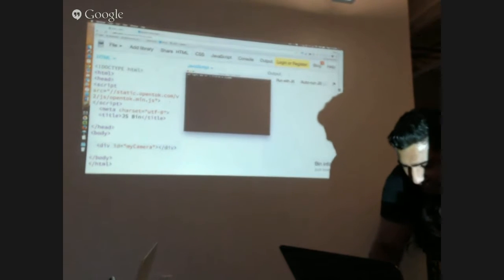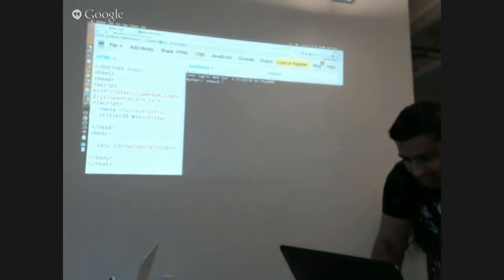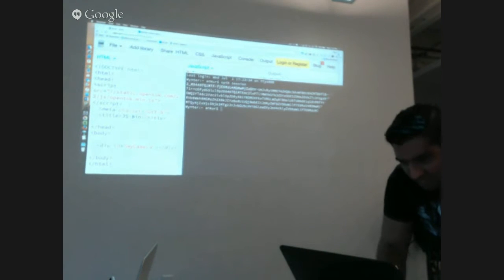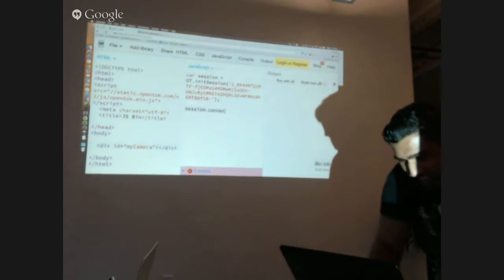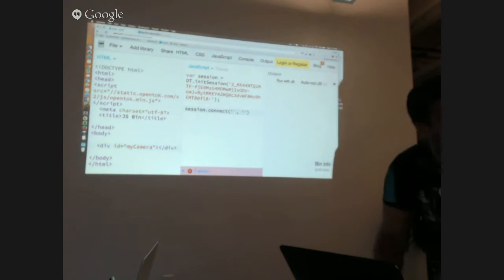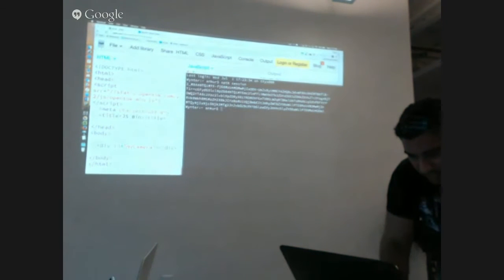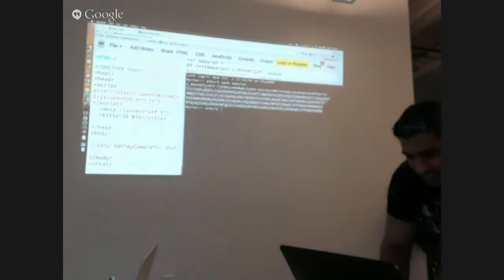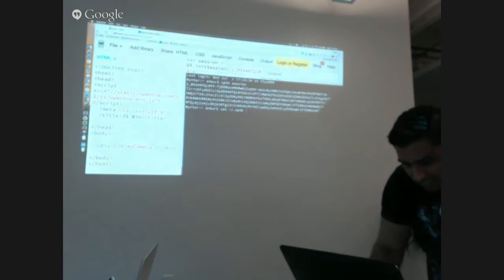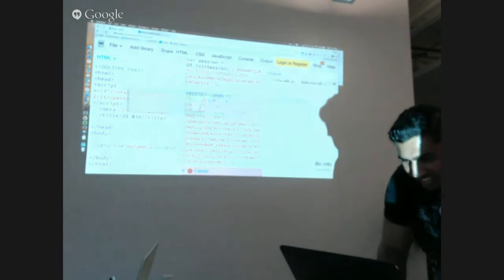I have this handy dandy little CLI tool, optk session. Yay. Okay, so the first line it gave me is this. It's a little tool that I built just because I hate logging into the dashboard in the web UI every single time. So I can just say session.connect. That's something that's high level, I kind of understand what's going on. I have to pass in an API key and a token. A token is sort of like my authentication, which is conveniently what this gave me in the next line. So I throw that in there. In fact, my API key is in this little file. Don't copy my secret.